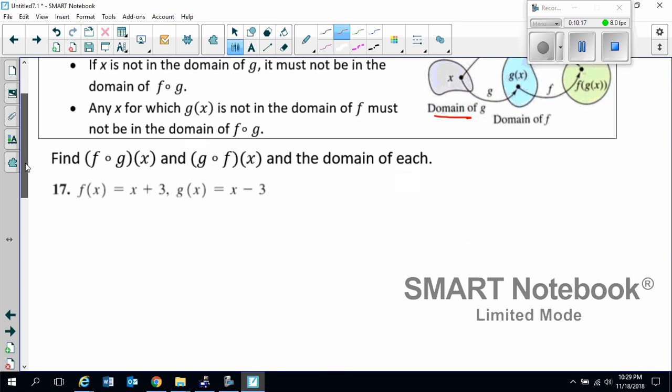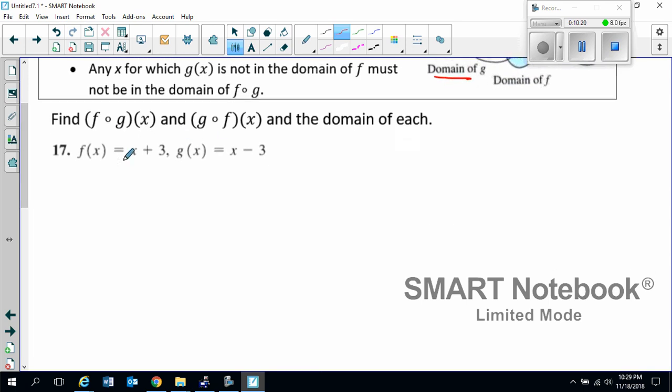So this first one, the domain for both of these, there's no limitations. If you were to graph these, they're both lines. Okay, so if you were to graph those, they're just lines. So there is no restriction in those domains. You can tell just by looking at the picture, but also there's no fractions, there's no radicals, so you really don't have to worry. So there's not going to be any restricted values for either one of these.